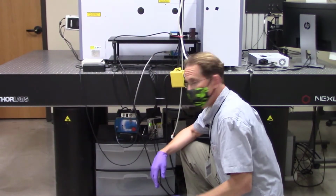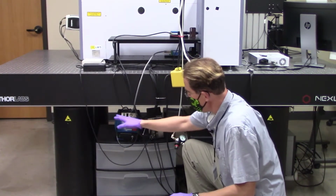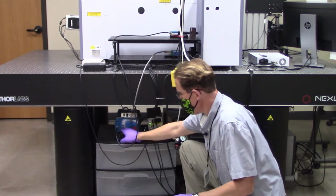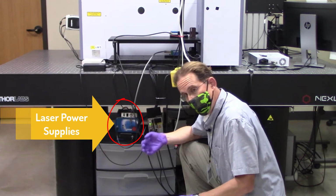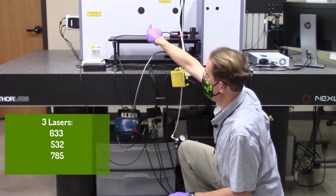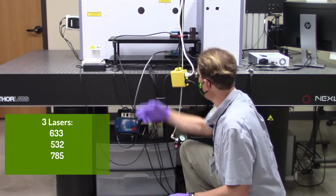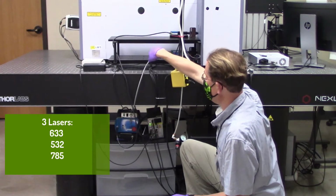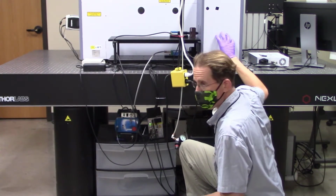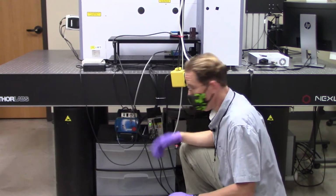All right, next set of important component pieces that you'll need to be able to identify. Down here, below this little rack here, we have the three power supplies for the different lasers. There are three lasers on this system. One of them is a 633 laser, which has a tube that's integrated inside the box. The two other lasers, the 532 and the 785, are mounted on these two plates. These little optical plates are basically aligning the lasers so they go into this diversion tower, and mirrors move up and down inside here to select which specific laser line you want to end up utilizing.